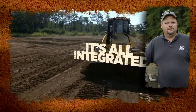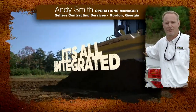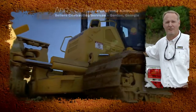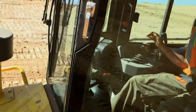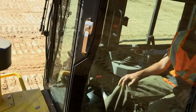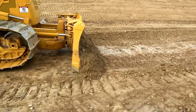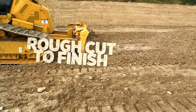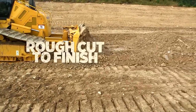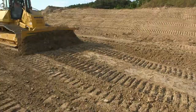It's all integrated into the equipment. Most of the guys were familiar with machine control — the only difference here was you could use this from start to finish. The guys had to get used to taking their hands off the stick when they got ready to do a cut, and the machine blade control would take care of it on its own. Once they got used to that, it's the only machine everybody wants to operate. You can take it from ten feet of cut down to grade with minimal track slippage — the dozer does it all for you.